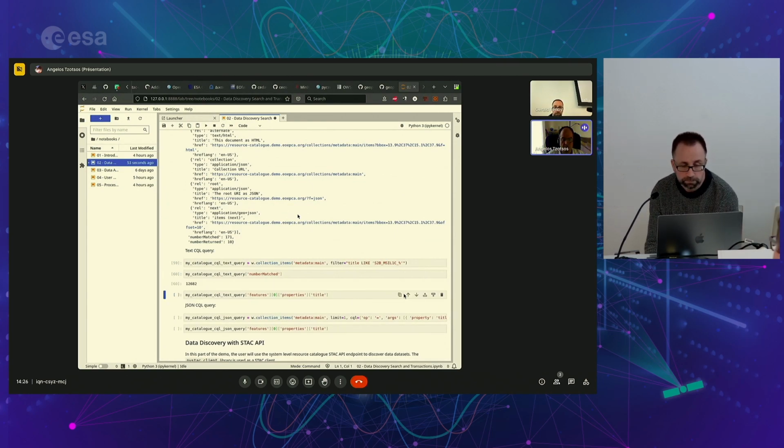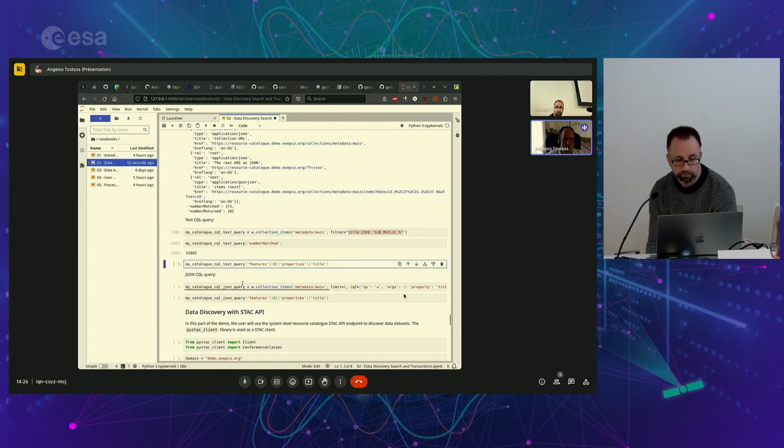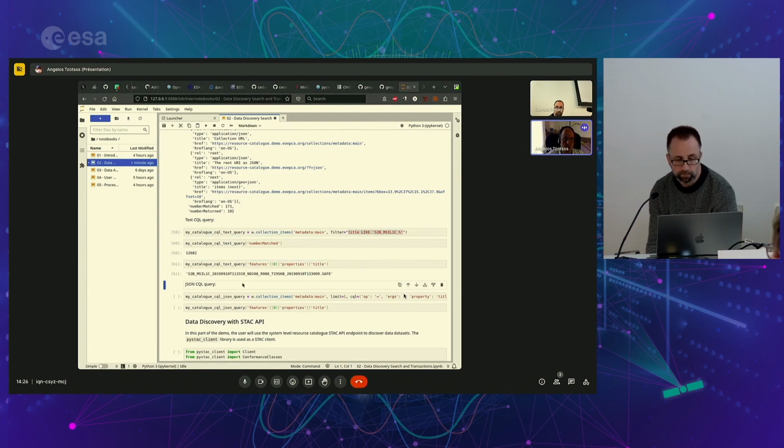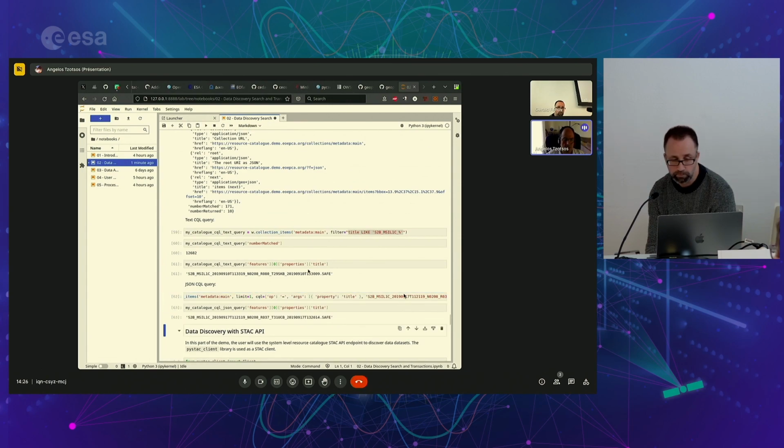For example, this is a filter that says title has to be like this string here, or we can do this with the new JSON CQL query, which is called CQL2. So we can define an operator and some arguments in the CQL2, and this is an example of how to match a specific identifier. And by doing this, we also get the same result here.